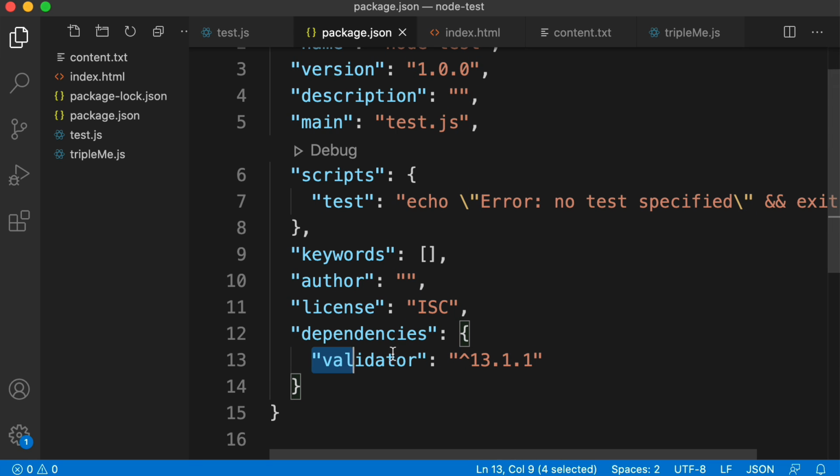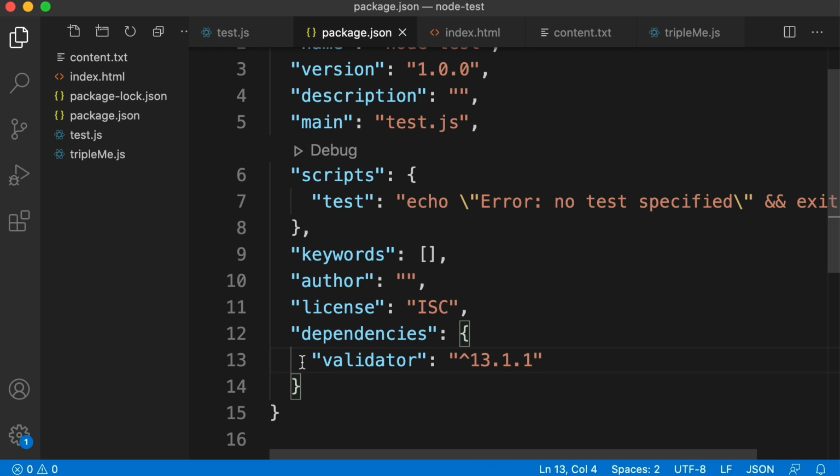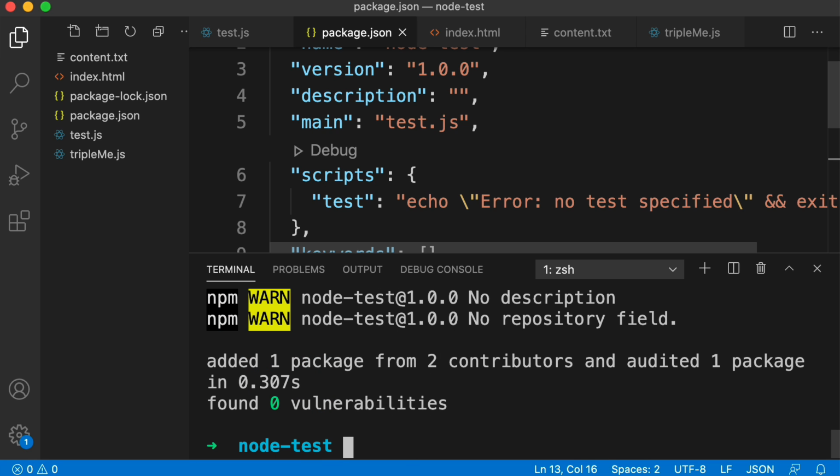Now, yes, we only have the one validator, but imagine if we had 50 or 100 different dependencies for a project. Well, as long as you still have your package.json file, you can just say in the command line, npm install, and that's it. You don't have to hit space and then list out a package name. Just npm install, push enter, will look at your package.json dependencies and go out and automatically download all of them.